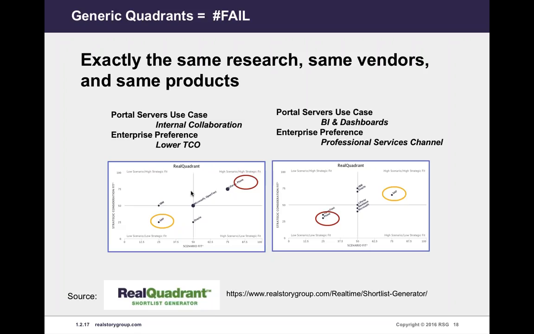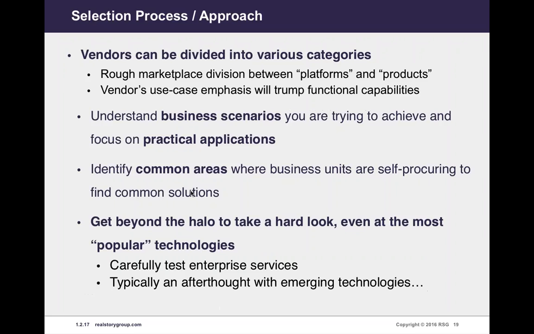So same research, same product, same vendors. I mean, the takeaway is that a generic quadrant is not going to get you where you want to go, but a more customized or real quadrant that's based on your individual needs is, I would say, the way to go. So I would again encourage you to just log on to our site and go to the tools area and test this for yourself.